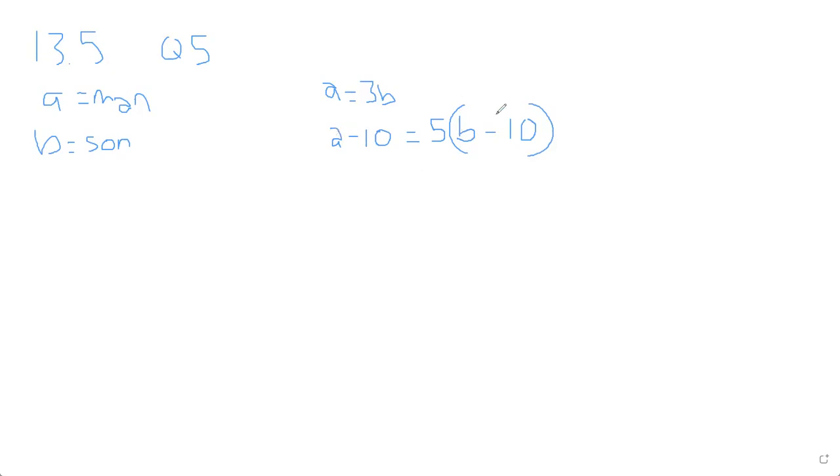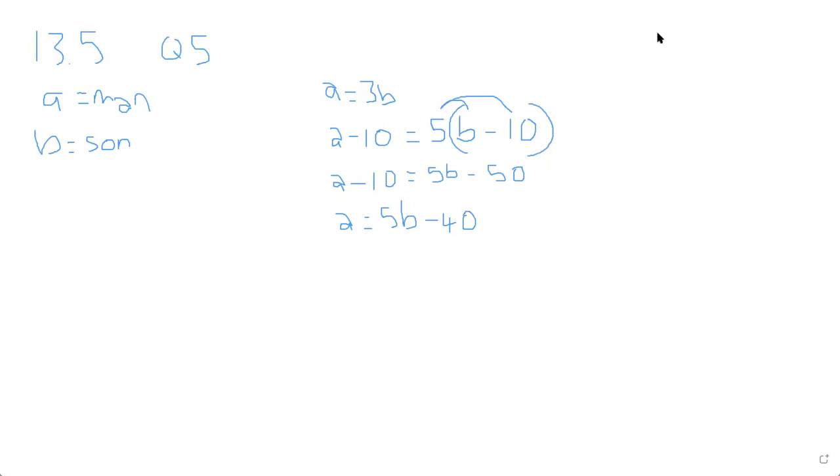Okay, so what I'm going to do is just rearrange this a bit because it's quite messy, and then I'm going to use the substitution method. So this can be A minus 10 still. Let's get rid of our brackets. We get 5B minus 50. All right, I'm just distributing my brackets. All right, so let's rearrange this. I'm going to put my numbers together. So let's do A equals 5B minus 50 plus 10. So that's going to be minus 40.